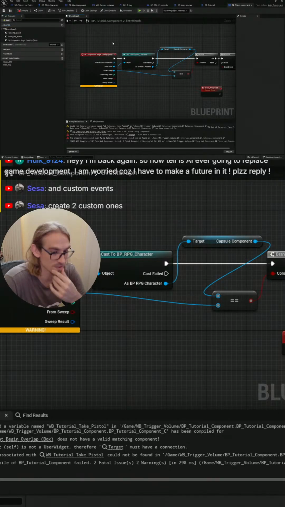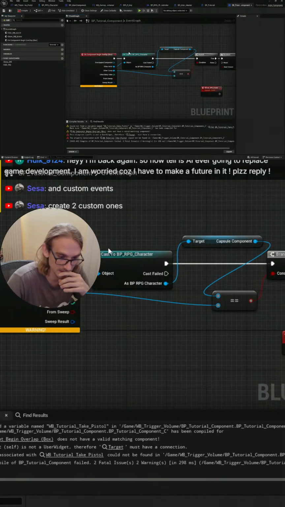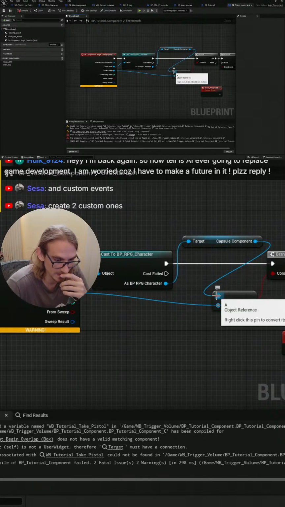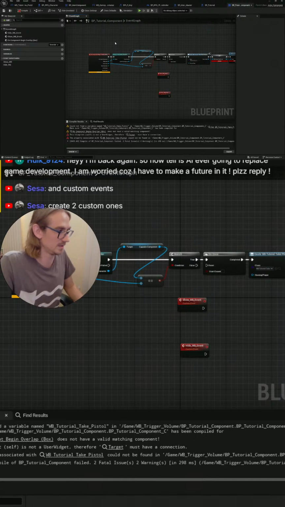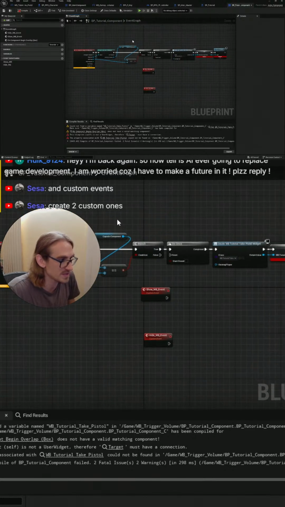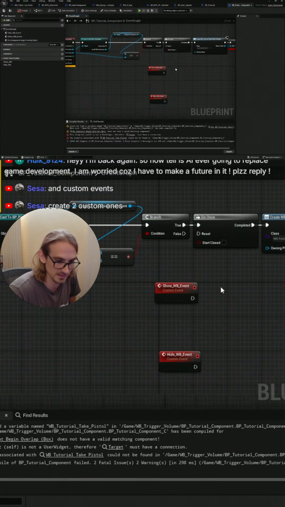Oh, we cannot add a box to the overlap. Okay, so it's not gonna happen with the... No, it needs to happen with does implement interface, right?